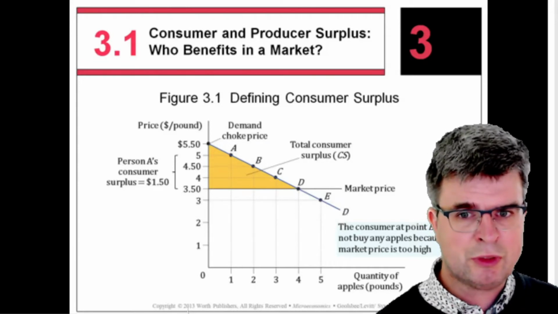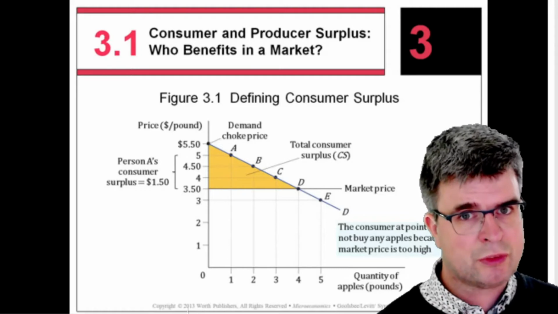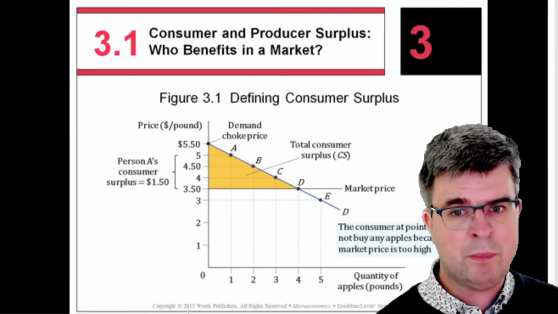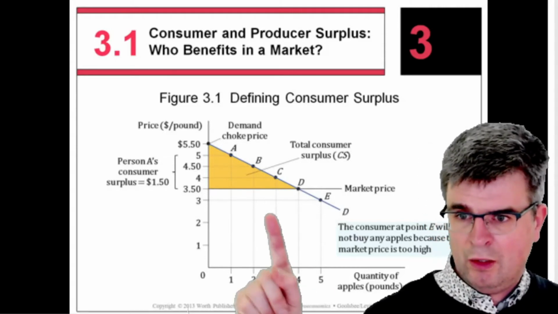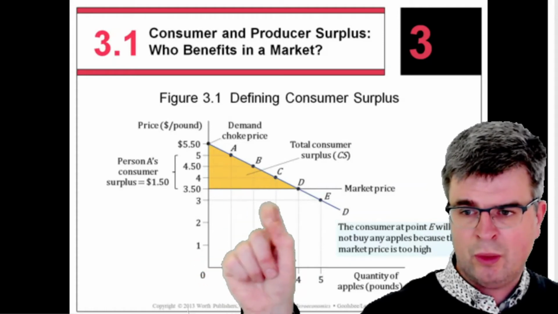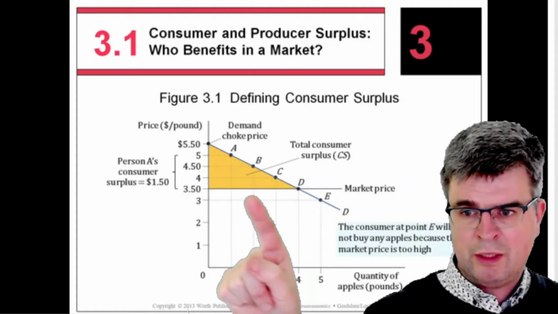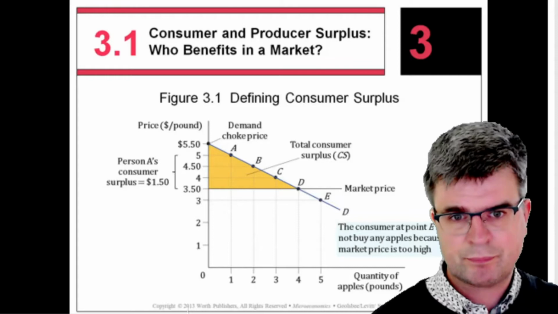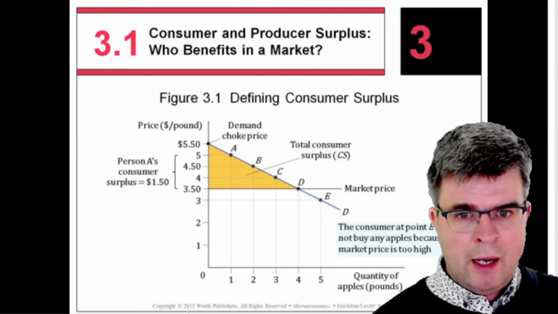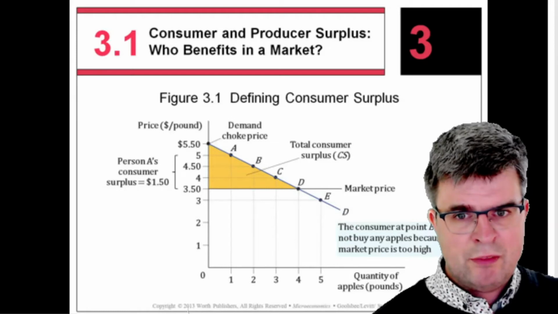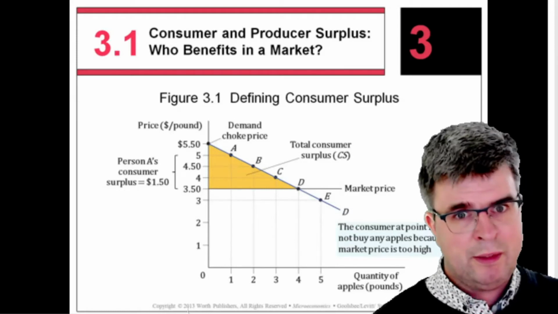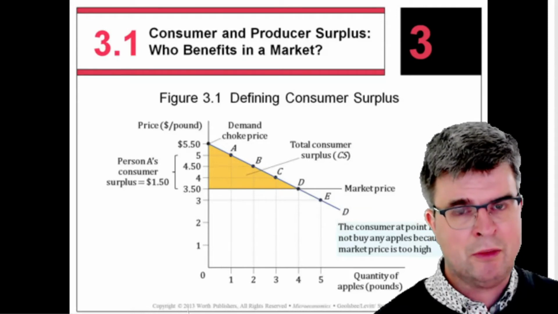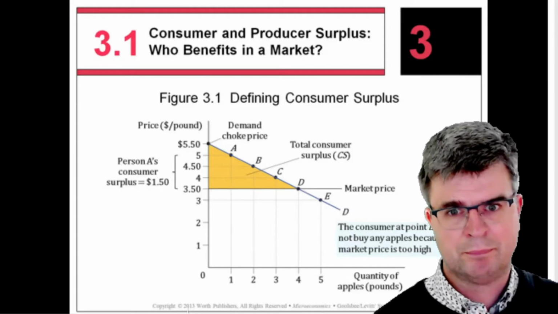But for these consumers over here, they derive net benefits from buying apples, because their willingness to pay for apples exceeds the amount that they actually need to pay. They are willing to pay $4, $4.50 or $5, but in fact, because of the equilibrium price, they only need to pay $3.50. So they benefit. So the consumer surplus is given by the yellow area that's depicted over here. And the larger this triangle, the higher the benefit that the consumers derive from the apple market being there.